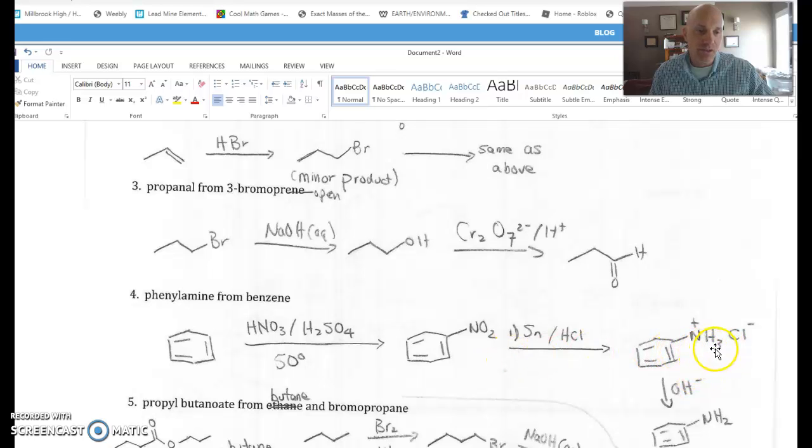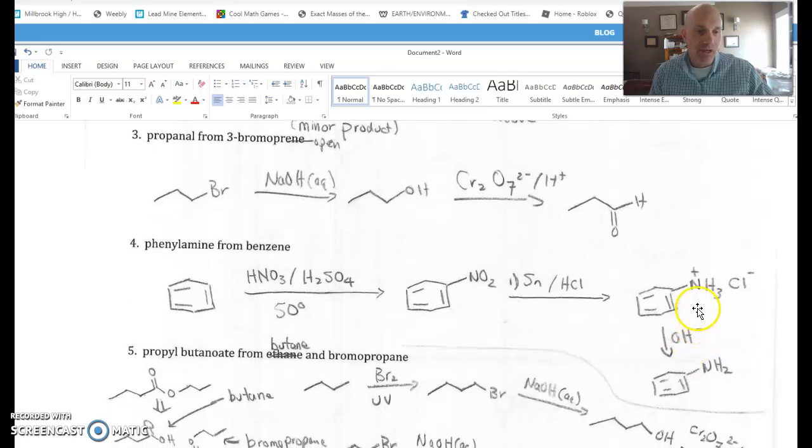So this is what you originally get, and this material right here is nothing but the conjugate acid of an amine. It's the ammonium salt of this amine right here, and so all you have to do is convert that, essentially the conjugate acid form, to the base form, and you could do that by treating it with some hydroxide. All that does is the hydroxide is going to, you could draw the bond going to one of the hydrogens, and that's going to end up freeing up this right here. The term for that is you've made the free base.